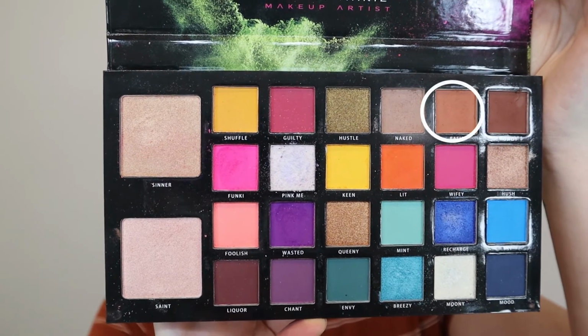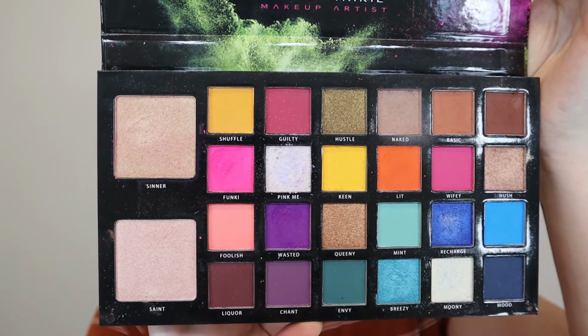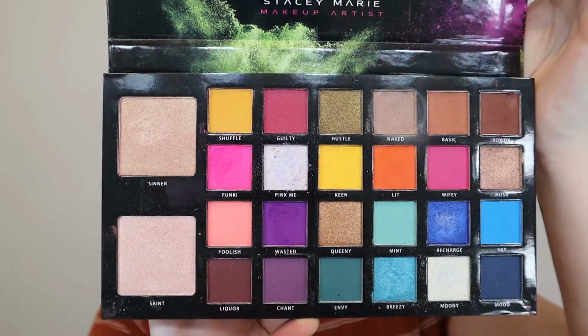So to start off with, I'm going to be taking the Be Perfect Cross Stacey Marie Carnival palette. For this, I'm going to be using the shade Basic, and I will be applying that in the crease using it as a transition shade. So just with a nice fluffy brush, just grab a little bit of product and work your way in that crease. I will be doing a cut crease as well and showing you all the steps to achieve it. Now to help blend it out here, I'm going to be using the shade Naked, which is right next to it.